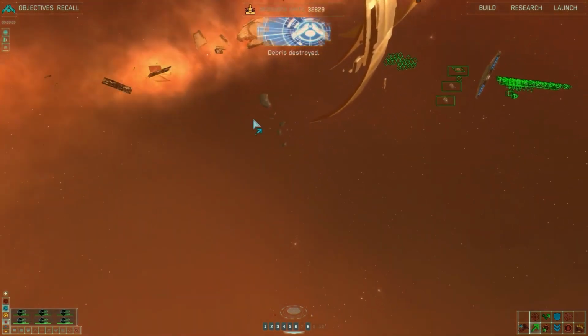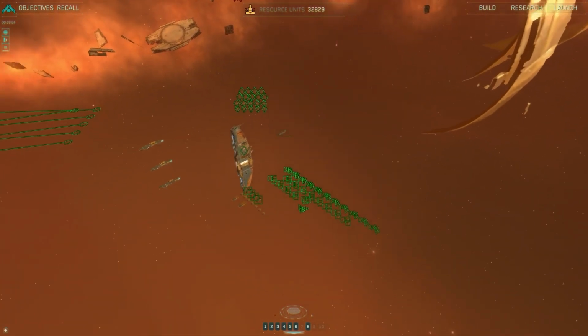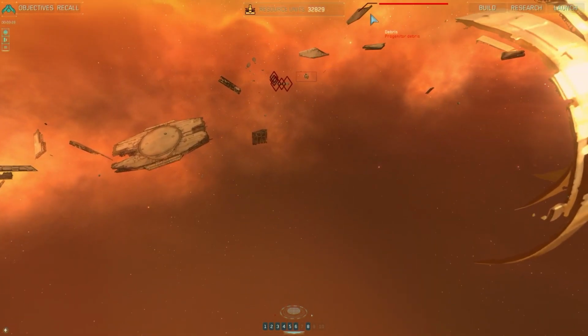Group 6 reports victory. Debris destroyed. Alright. The radiation in the area is diminishing. Bring them over here. I guess what I could do is just send in... Oh, there's actually so many pieces of debris here, though.